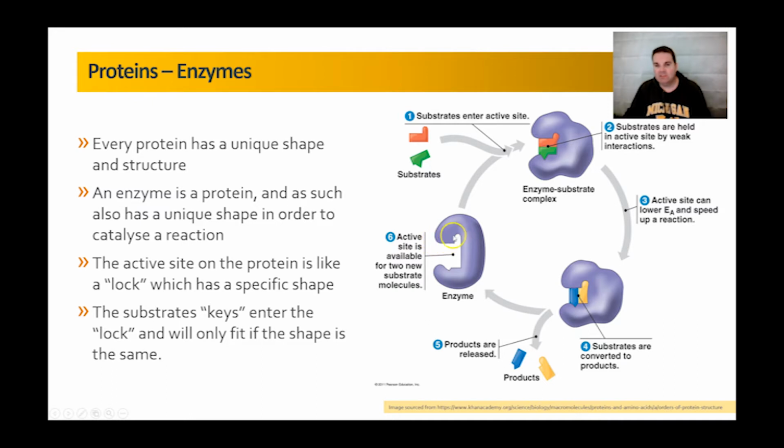You can see here, and this is a really good example, how this protein, this enzyme, has a very unique shape in the middle, and that's specifically designed to only allow these substrates to come in. Okay, so this is the lock, and it only allows these keys to come in and fit. If you have something else, it doesn't work. All right, so that's why it's really important that we get the folding and the structure of the enzyme, which is a protein, correct to allow for this lock and key mechanism.